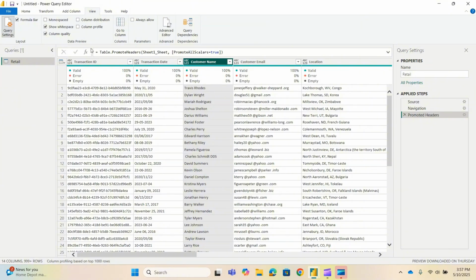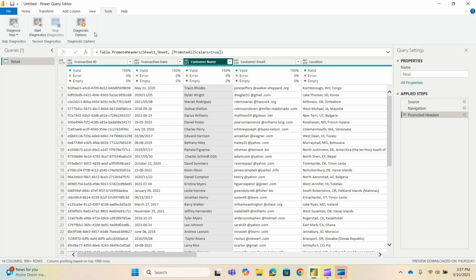This is the advanced editor. Let's go to tools. These tools I haven't used any of them. I don't really have need to use any of them. But you use them to diagnose your data sets, and it's really important. I mostly do some of my diagnosis manually, reading the code.